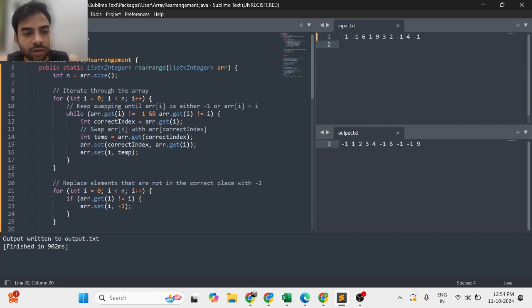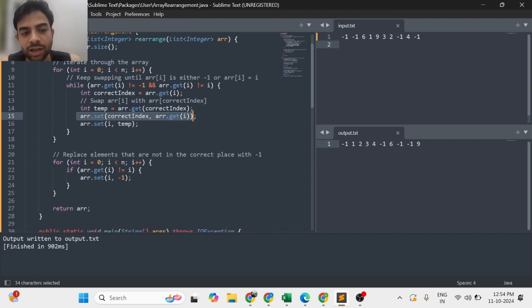I take the correct index as array.get(i), which is nothing but array of I; since it is a list, we use the get keyword. We swap it: temp equals array.get(correct index), then we set the correct index to the element we are handling, and lastly we put in the temporary value so that the swap is complete.